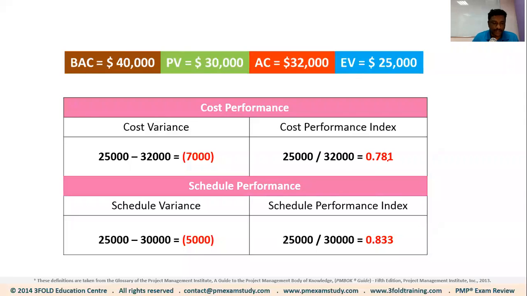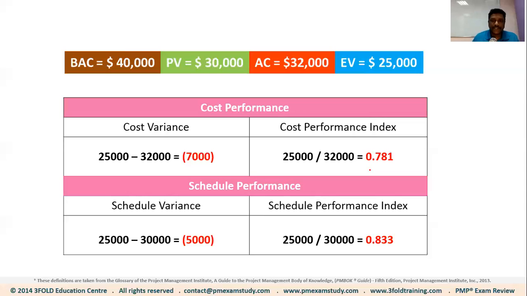Most of my students ask me in the classroom training, what is the relevance of CPI? Why do we need to find CPI? Now, don't we know our performance is poor already by looking at the cost variance? And not only that, cost variance tells you exactly how much money you spent more. So what is the point of this index value? CPI is used for two purposes. One, CPI will be used later for forecasting purposes. With the help of CPI, we can forecast what's going to happen in the future. Okay, so that is one purpose.